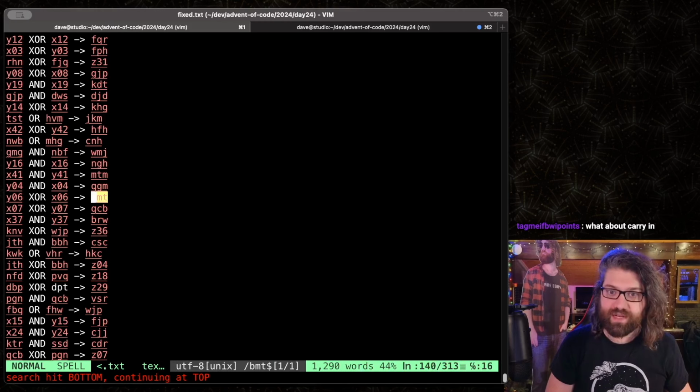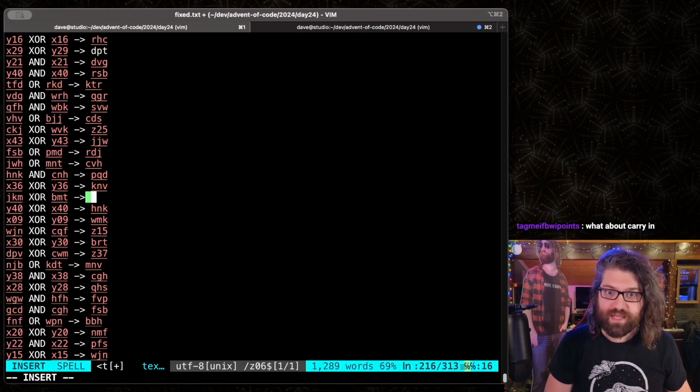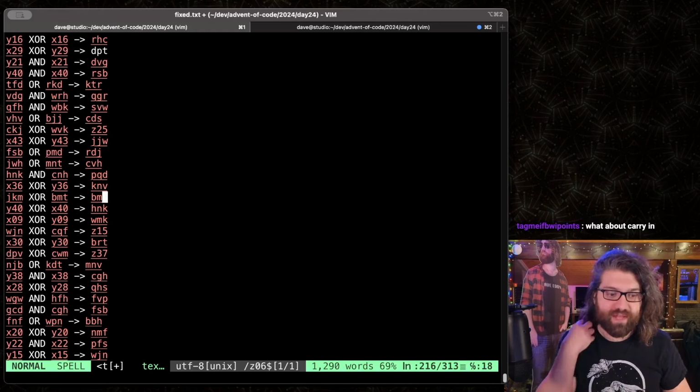BMT at the end of a line is right here. Let's make that Z06. Z06 at the end of a line. Let's make that BMT. Okay, that's clearly wrong, because we shouldn't be in a situation where BMT XORing is being written back to BMT. We would not have a cycle.